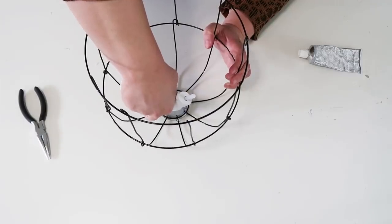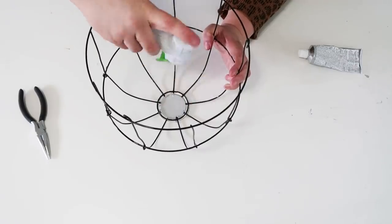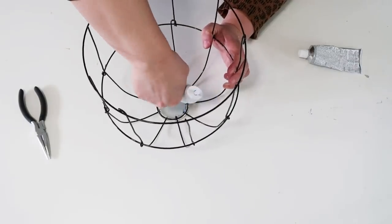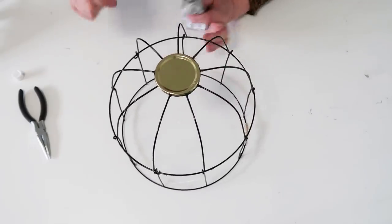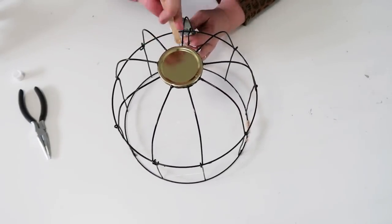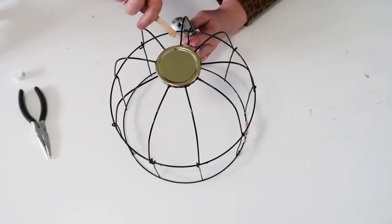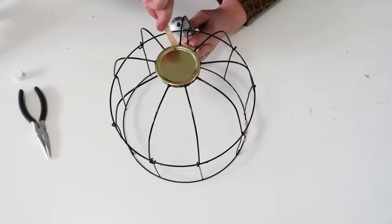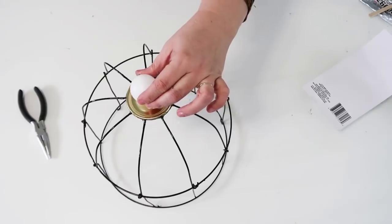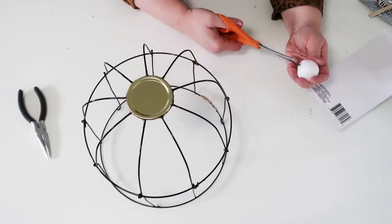I like to make sure that I went all around on every single one of those little bumps to really make sure that it was nice and sealed onto it, so it really had a good bond. And then I took a popsicle stick and I'm just applying it where I'm rubbing it up against that metal black rod that goes up into it and just rubbing it all over to make sure everything's nice and sealed. And I try to do it as nice and clean as I possibly could.